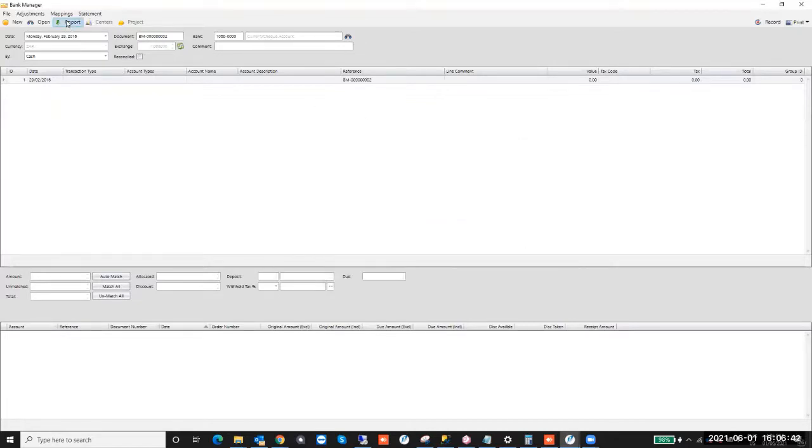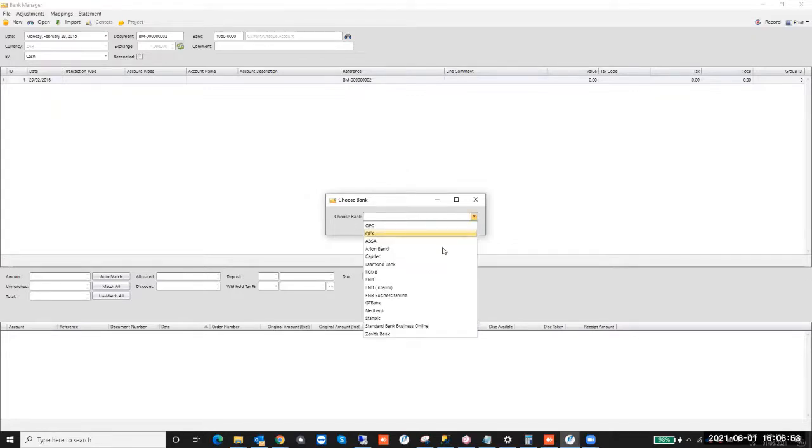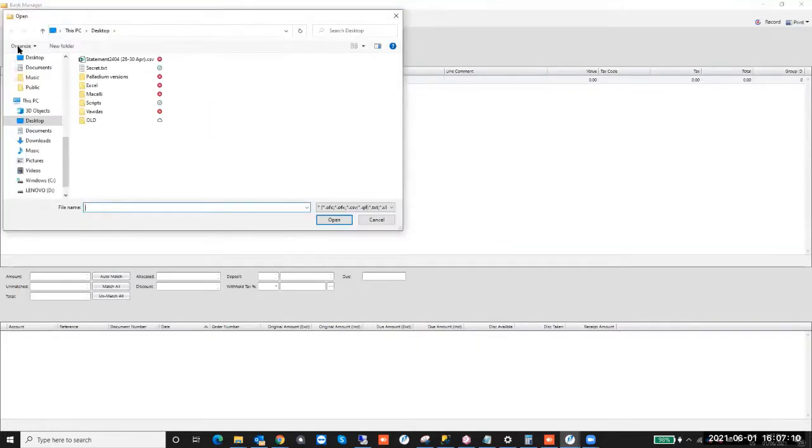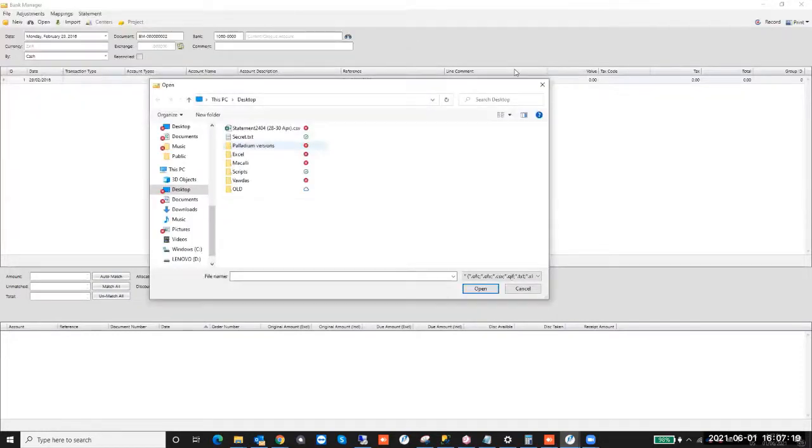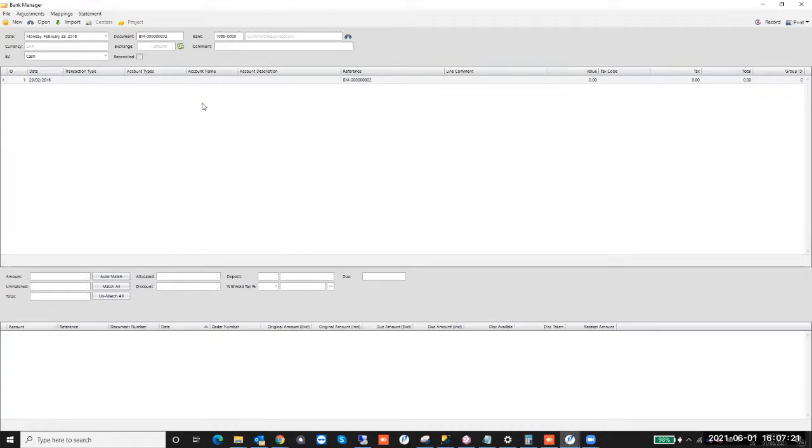Here is the import function. The import function is being able to import a set amount of transactions into the business module. So as you can see here, when you choose the bank, you have a set variety of banks as well as specific files such as OFC or OFCX. These are the two most common files to use. And once you choose one of them, you can then click on OK, and then you can search for that said file. From there, that will then import and you'll have all your transactions, as I'm going to show you now.